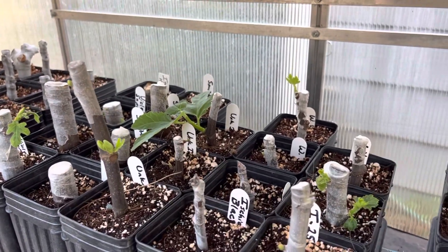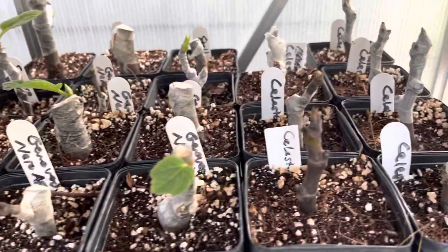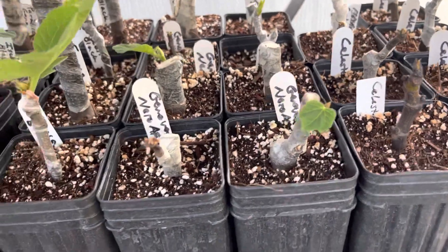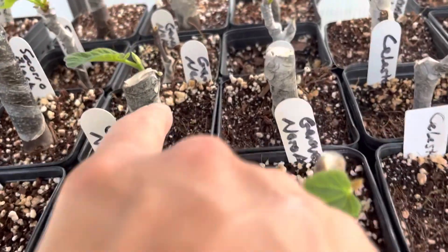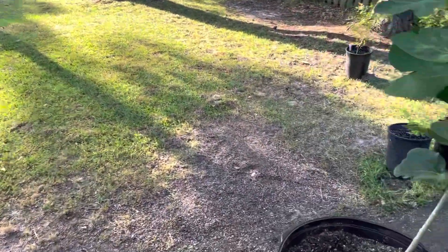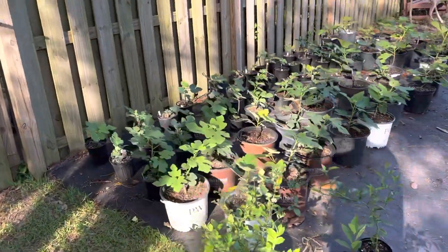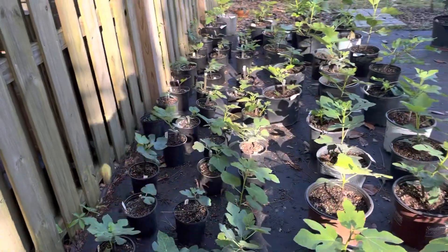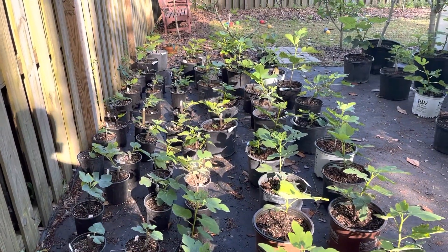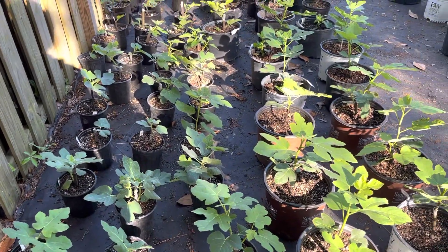These Italian unknowns I've already up-potted — got seven cuttings. These Genovese Nero have been taking months as well, and this one's just putting out nice hardy growth that you can tell has roots, so I have to up-pot them. I haven't yet because I've had so much growth out here — I've had to up-pot so many trees. I just used a bunch of nice organic fertilizer and they've really taken to their pots and they're growing.